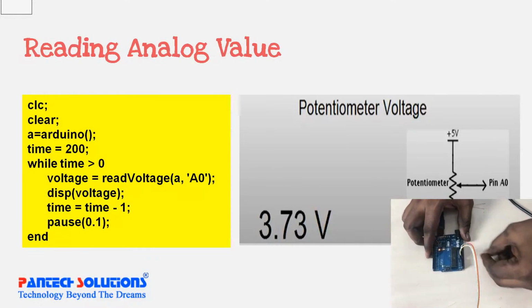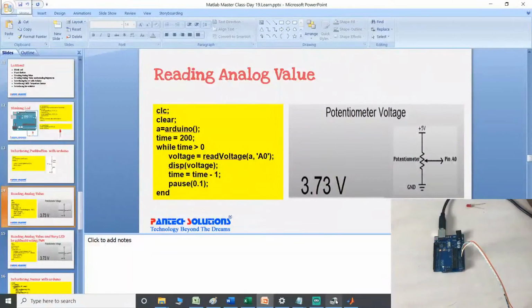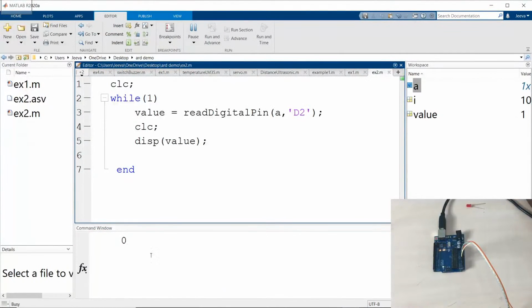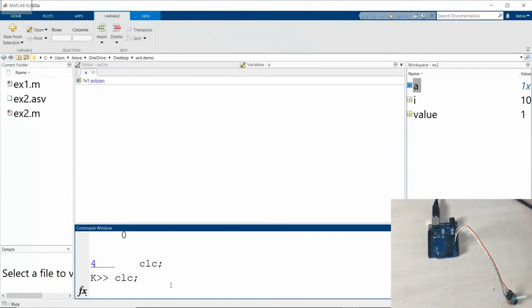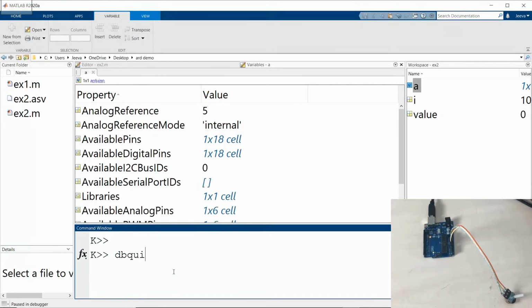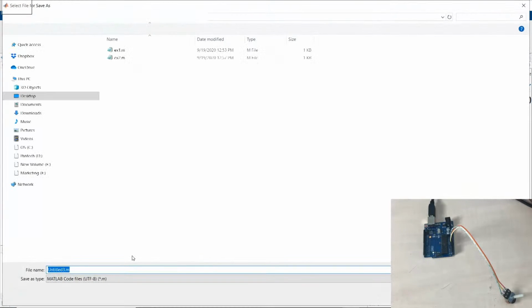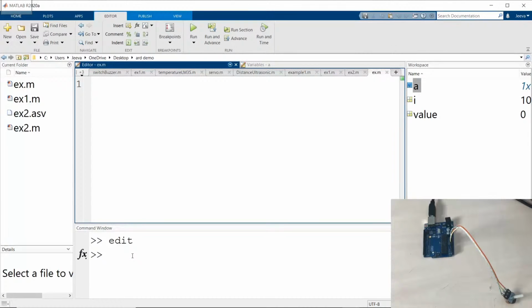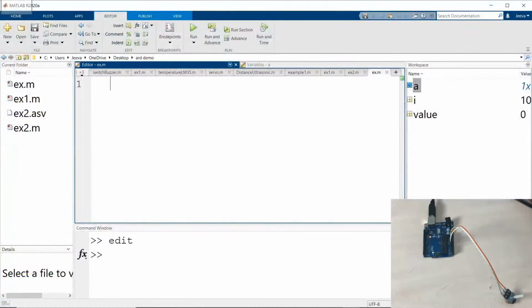Okay, so I'm going to MATLAB now. I'm going to break this loop first. So edit to open a window, save as example 3. Okay, so now it has already been read.